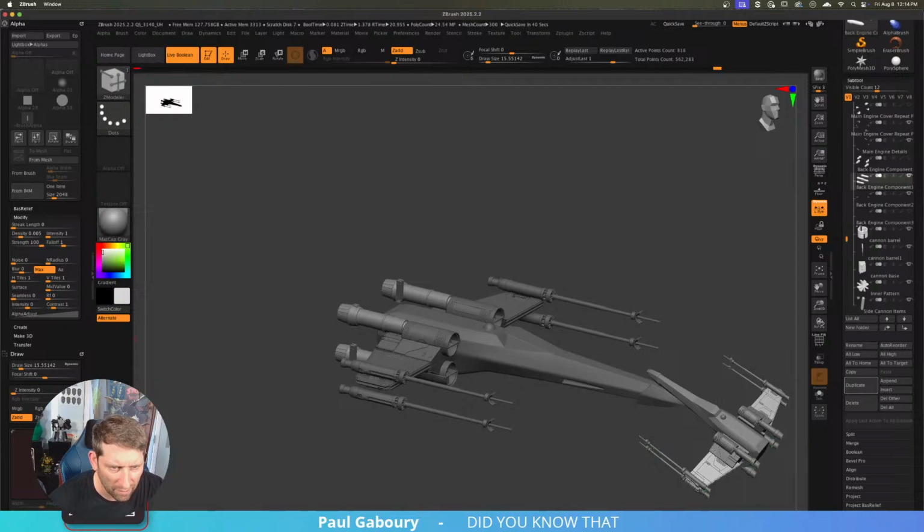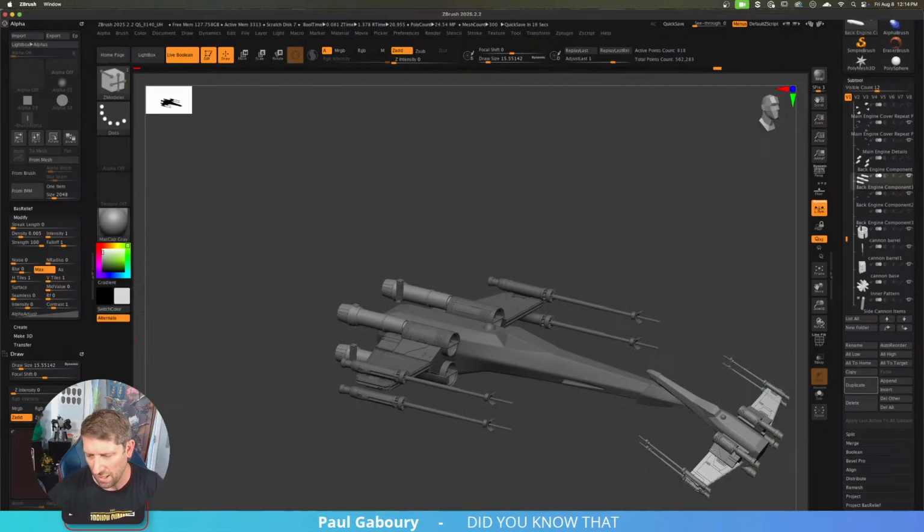Okay, we got that. Right. Also, I have a question about Lightbox. Wait, how does the little preview it has for file work? Can I show a snapshot of a ZTL that has multiple subtools?